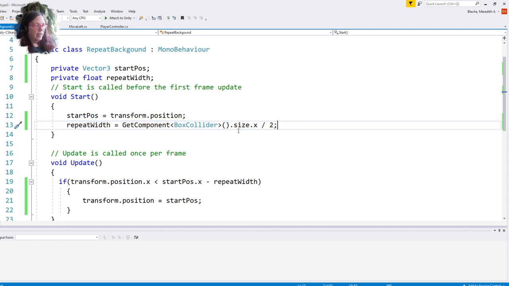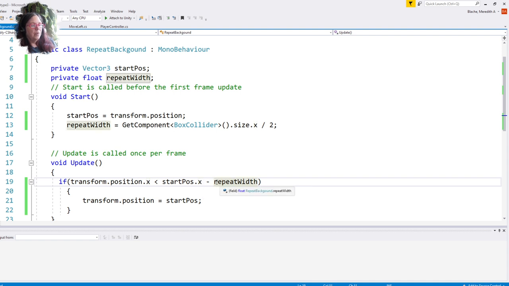And then we only need the size of the x, and we divided that by 2. And then in the if statement, instead of just saying we're only going to go 50% of the width, we're saying if it's minus the repeat width. So that's what we're doing.